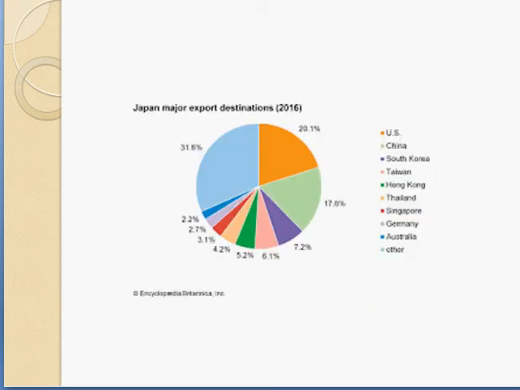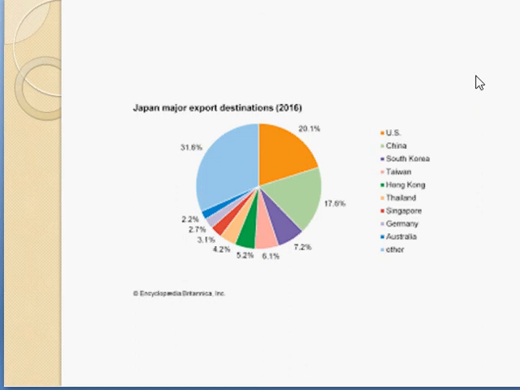Next are pie charts. You can represent data in pie charts in many ways. This is one example. You can take one origin; here it is taken as Japan, and from there different destinations. This is just export destinations, but you can convert that into a zonal area, from one zone to 2, 3, 4, 5, 6.